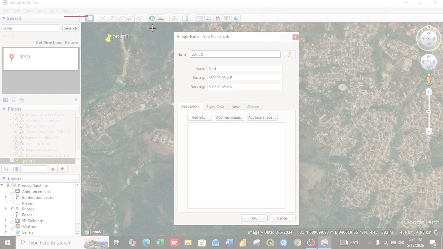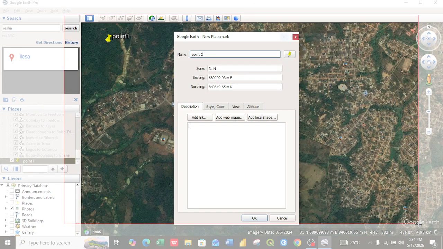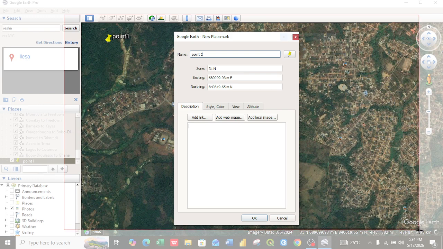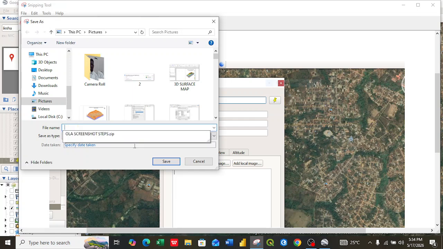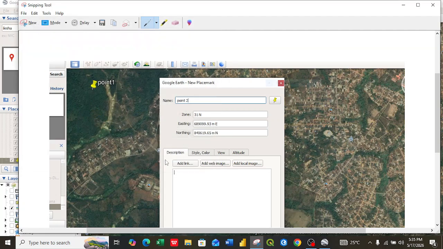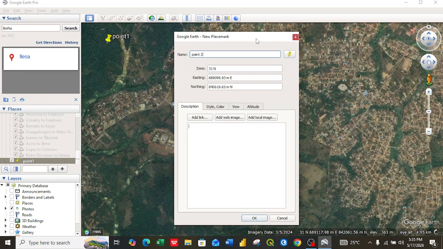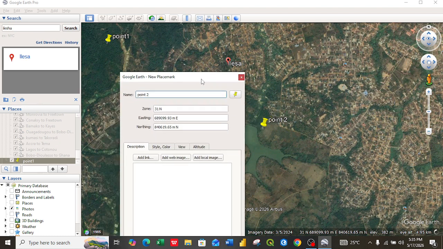This is point 2. Just name it as point 2. Let me cancel. So this point 2, let me try to move it to this place, the 4 corner.